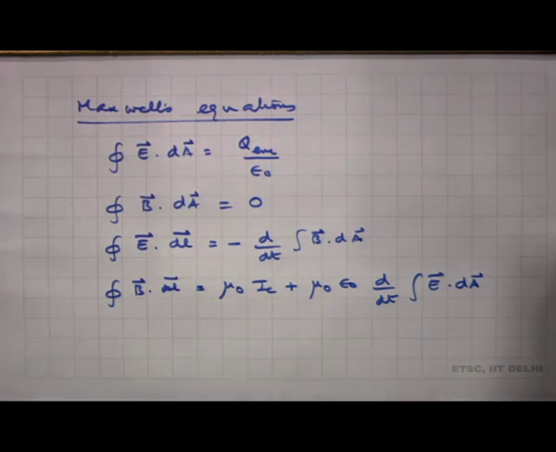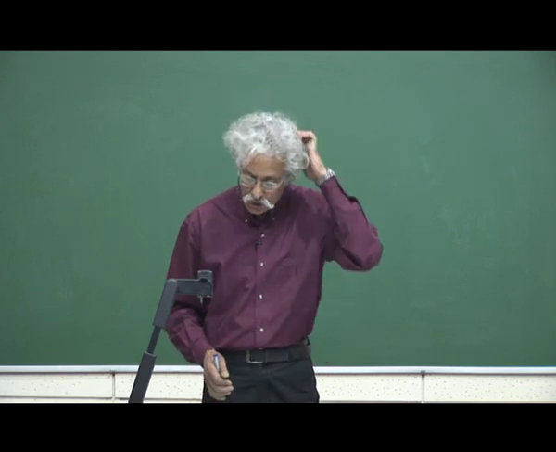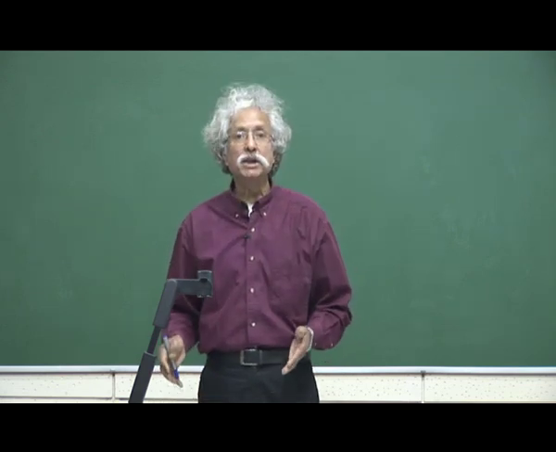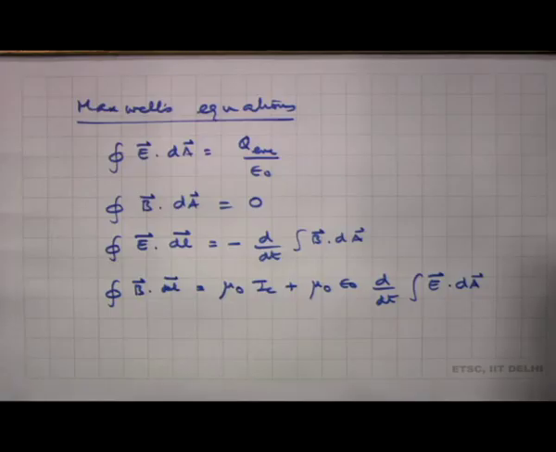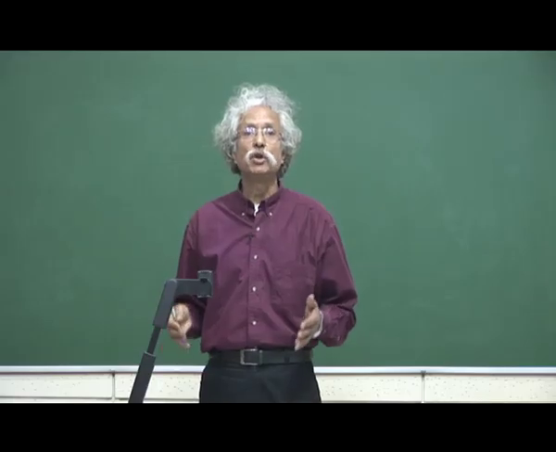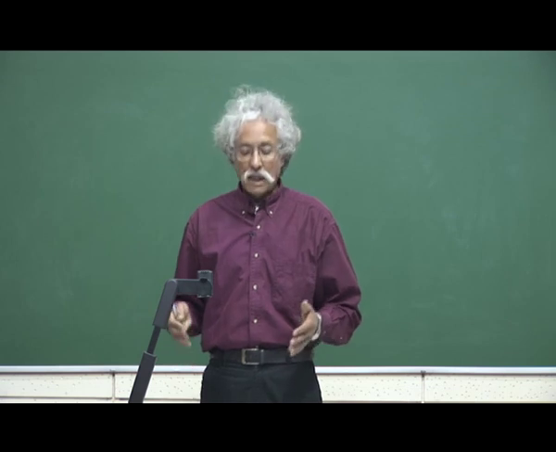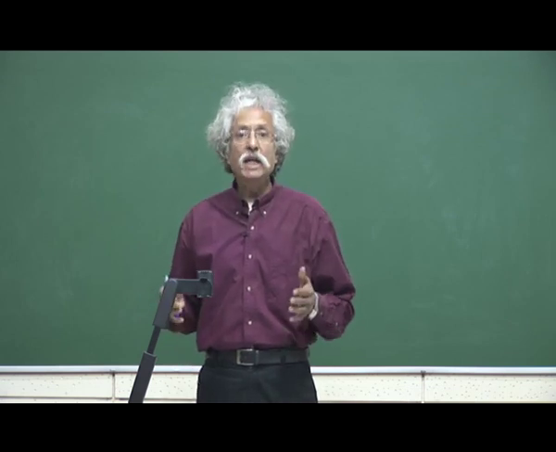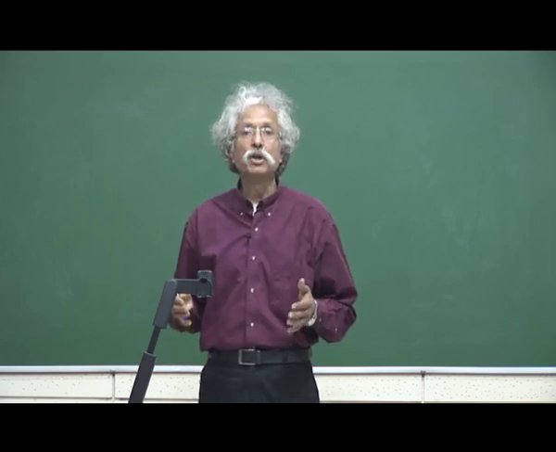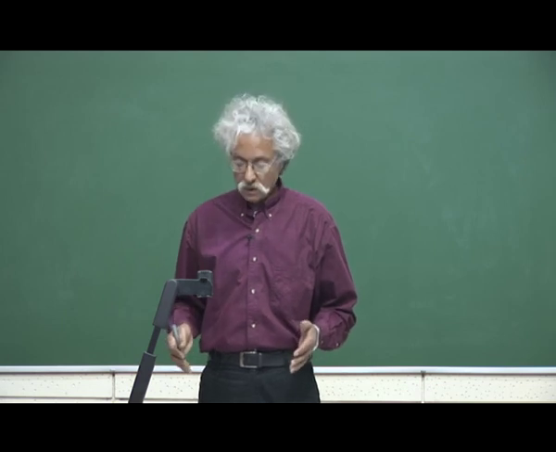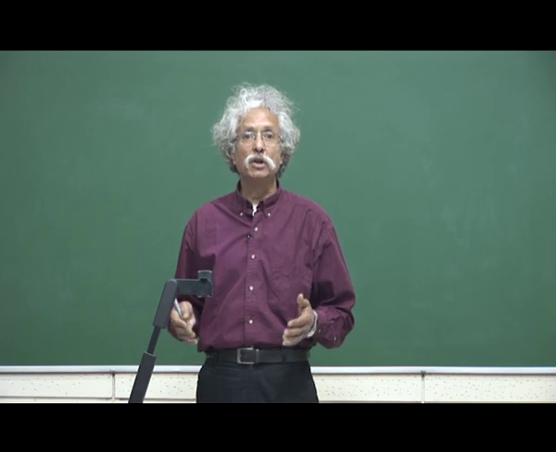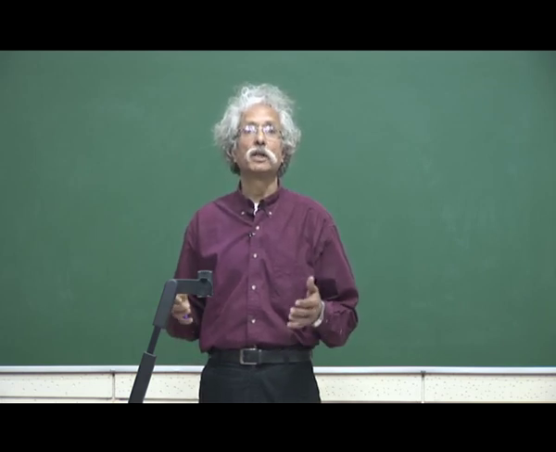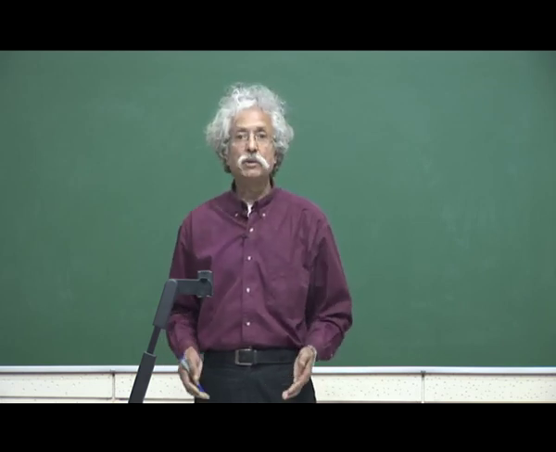I will stop my lecture here, and what we will do in the next class is to look at these equations, and I will show you that these equations predict the existence of what are called electromagnetic waves. And that was a very important discovery and a very important contribution of James Clerk Maxwell, when he showed that these equations predict the existence of electromagnetic waves, and light is a form of electromagnetic wave. And so, these are called Maxwell's equations.